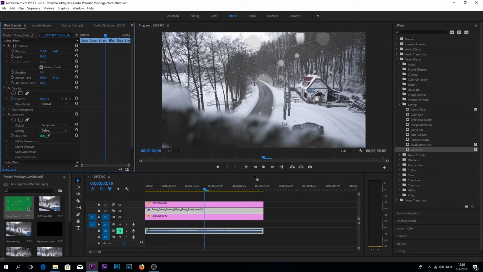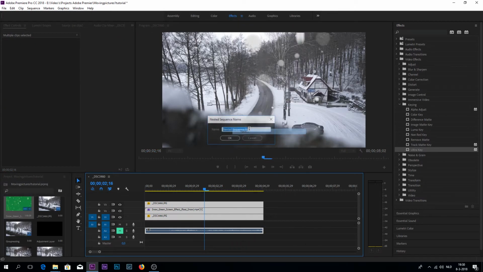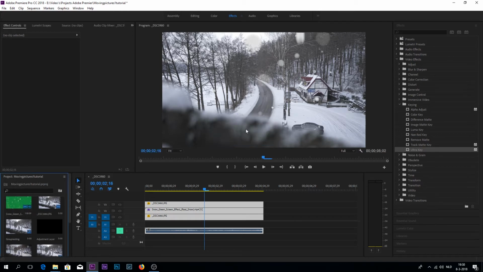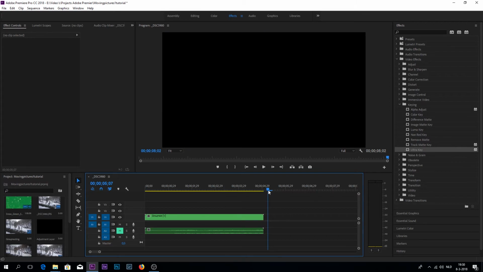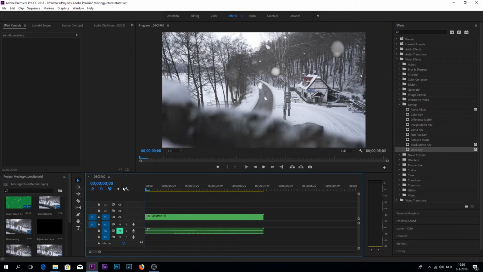Now we're gonna nest all three selections. I just call it group nest. The following thing is what we'd like to do to create a more natural look to the scene. It's adding a zoom in.